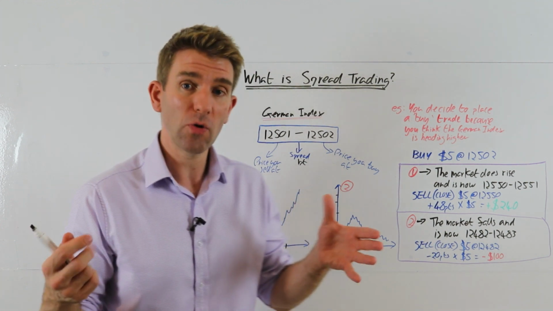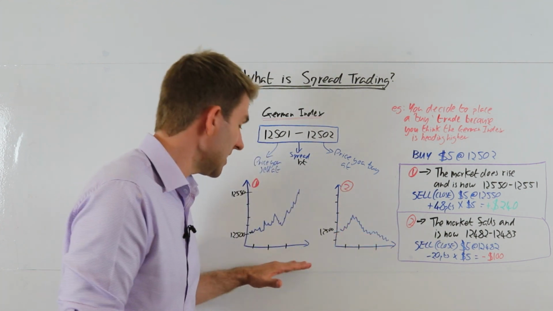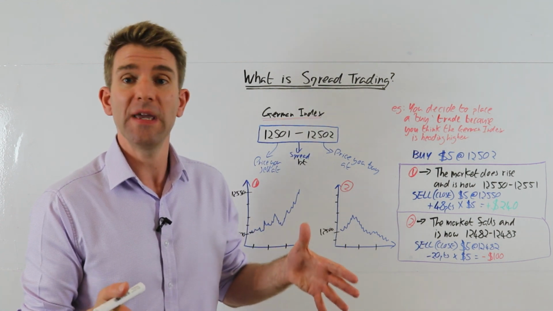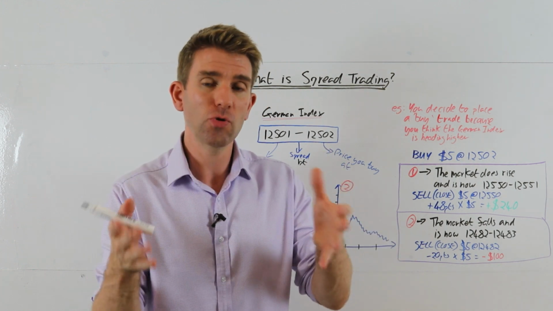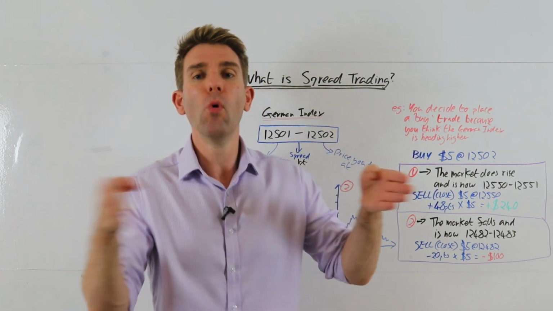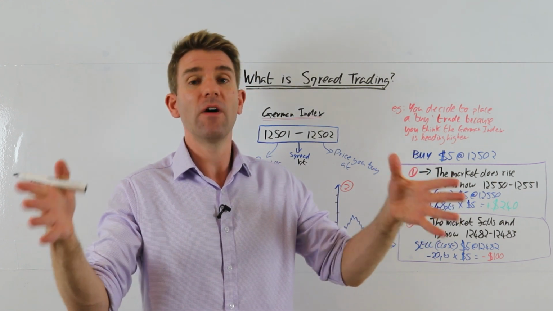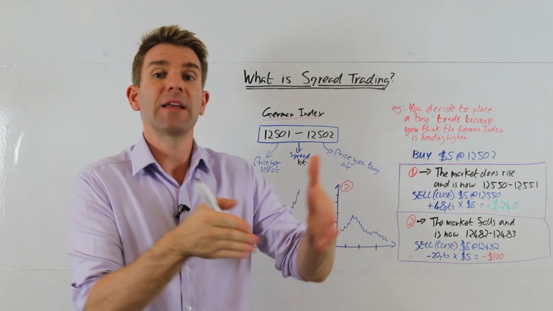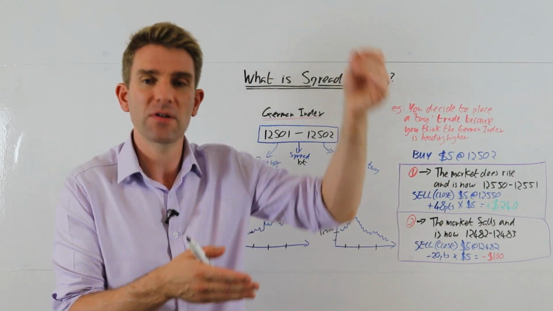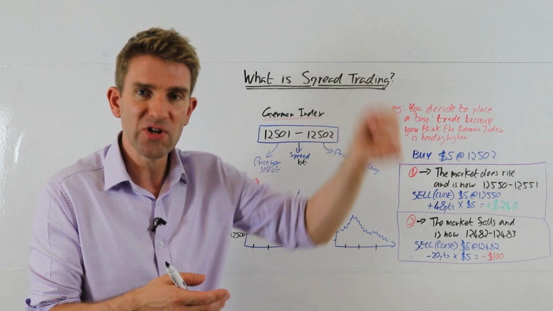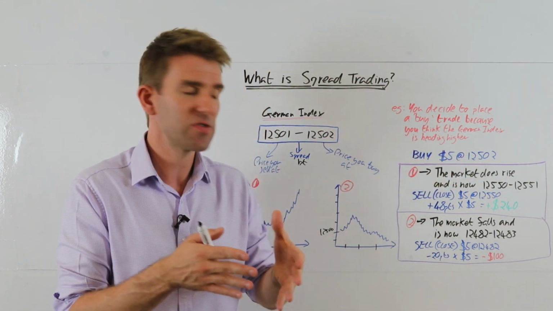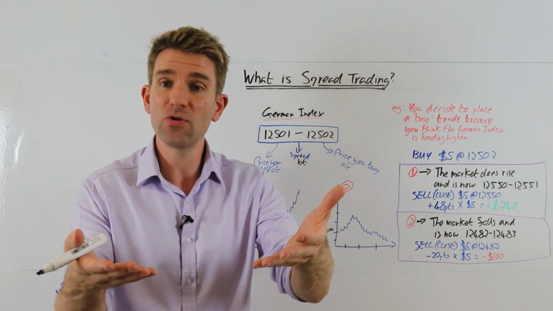Now, I say days, but you could choose. You can choose how long you want to hold a trade for. That could be days, that could be weeks, that could be hours, that could even be minutes. You could be in the trade for 5 minutes. That's your choice. Now, obviously, the distance the price moves is going to be more, generally speaking, over a longer period of time. You'd expect the market to move more. Now, not to say it can't go higher and come back again, of course, but you expect the volatility to be more, you expect the range to be more the longer you hold it. So you have to adjust your position size to suit that kind of stuff. So again, entirely up to you how long you decide to hold a trade for.